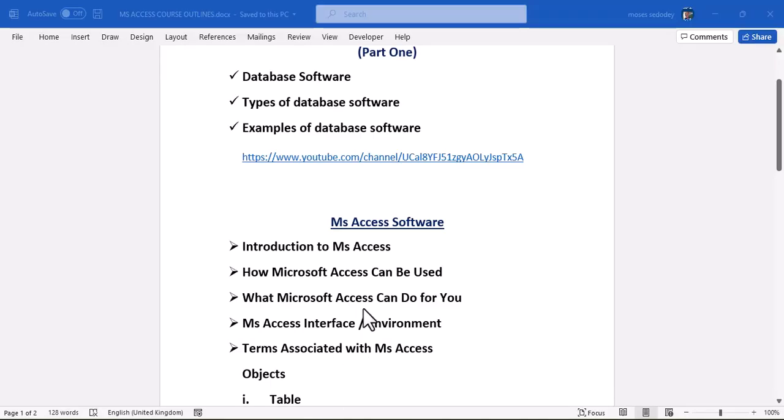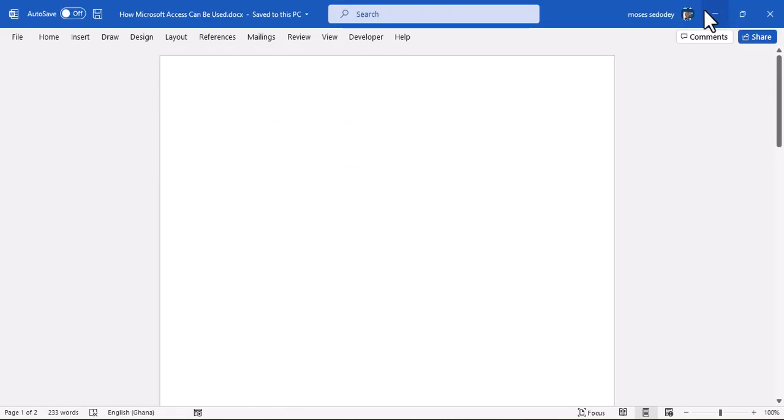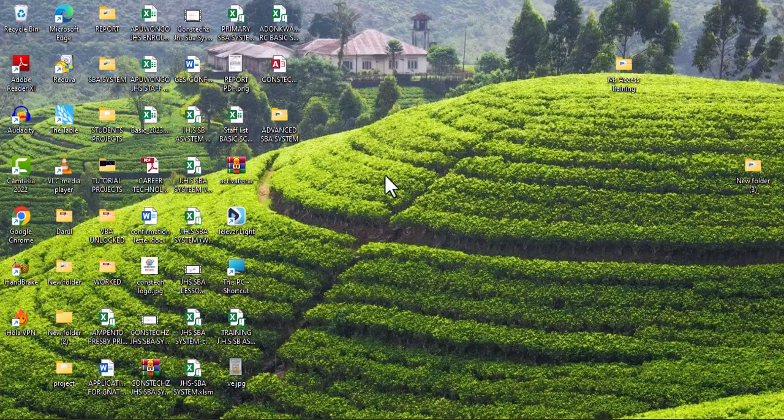Now, let's dive into detail. There are so many ways to locate Microsoft Access on your PC.